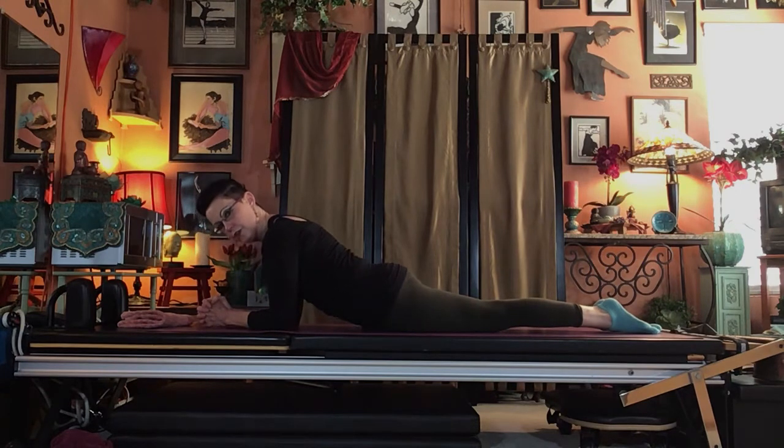You want to lift your navel as you push the elbows in and forearm into the mat and draw the shoulders down. Your pubic bone stays on the mat. If this bothers your low back, go all the way down, cross your hands and forehead on your hands. Ready to single leg kick.